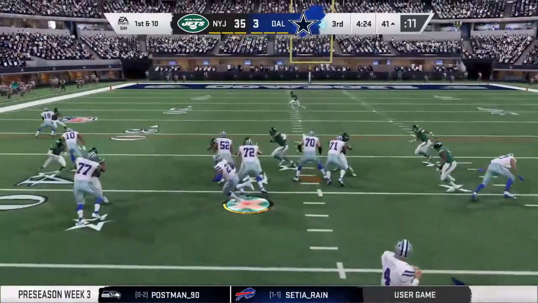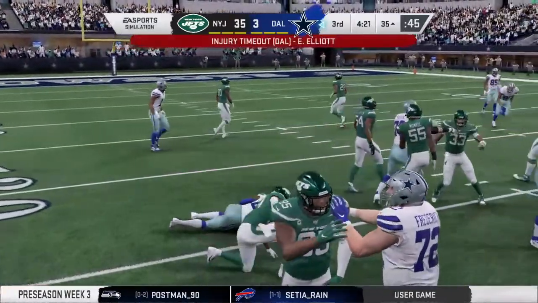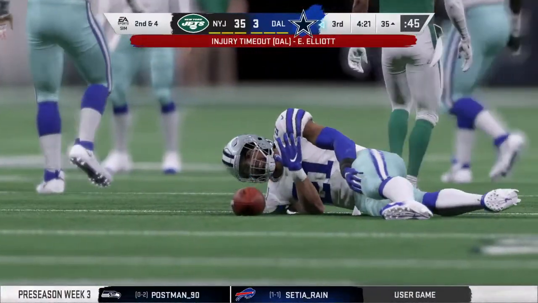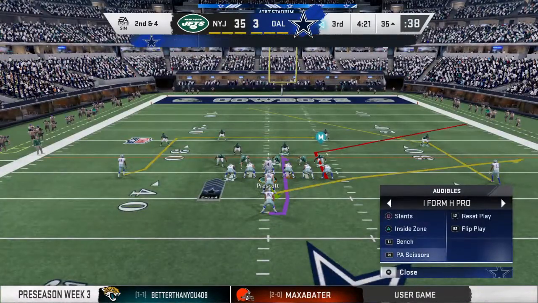1st and 10 from the shotgun, a give to Elliott. And now it looks like we've got a Cowboy shaken up down there on the field. Definitely the last thing you want to see here in a preseason game.